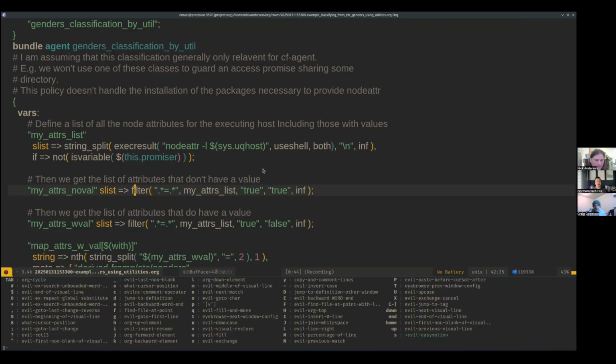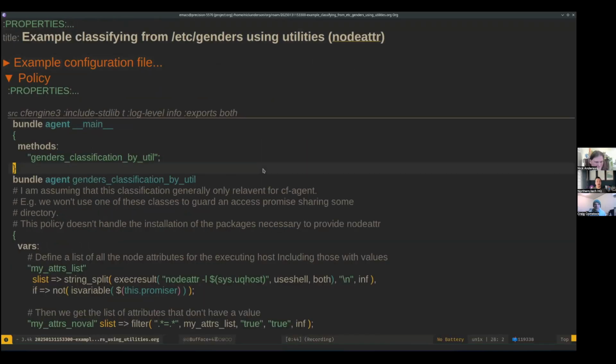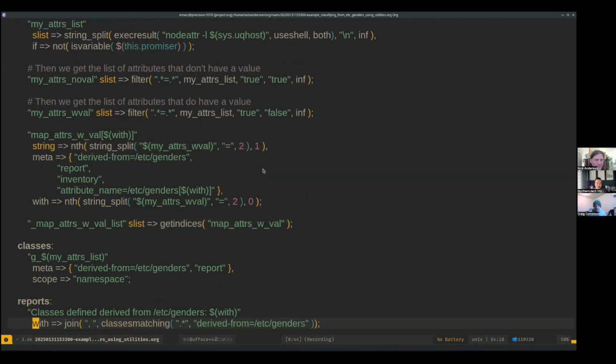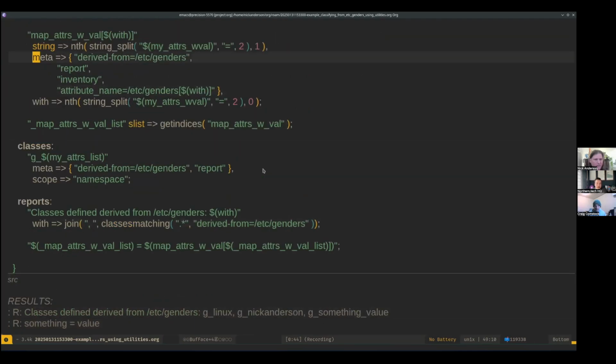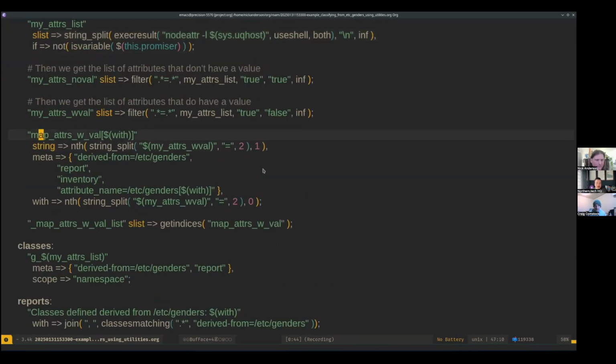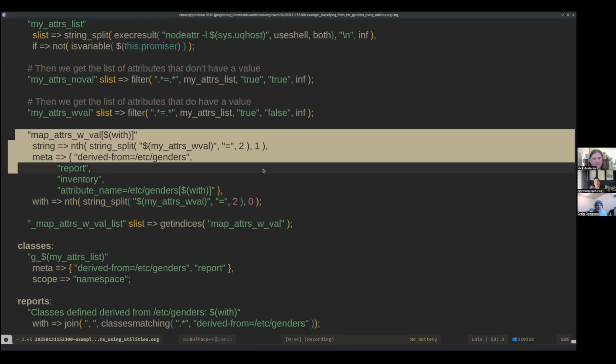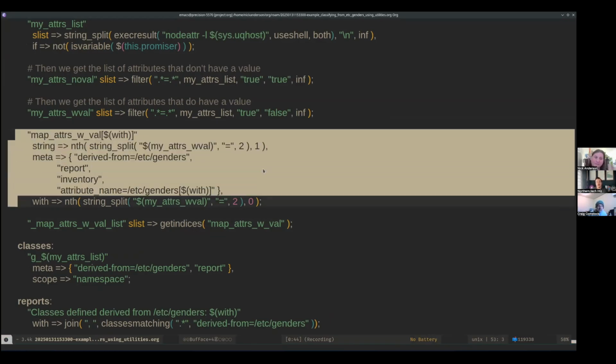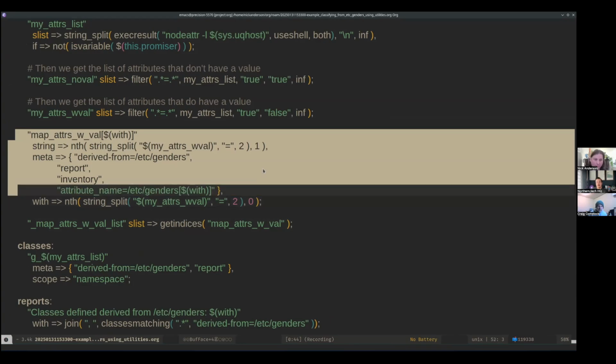I think that these policies differ slightly in their implementation. Yeah, they do differ slightly. So same thing here with defining, so attributes that have a value are inventoried as variables.